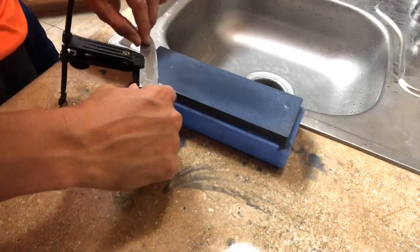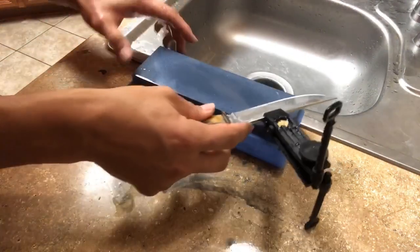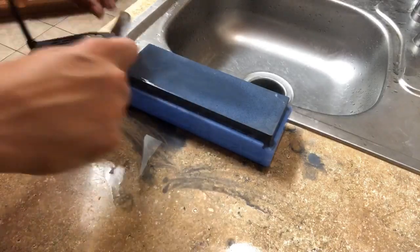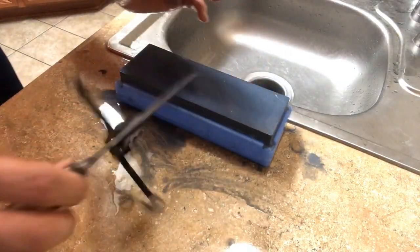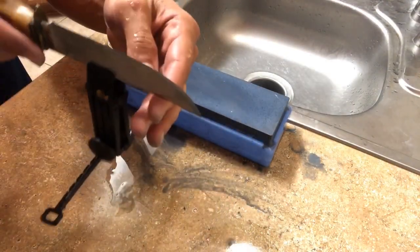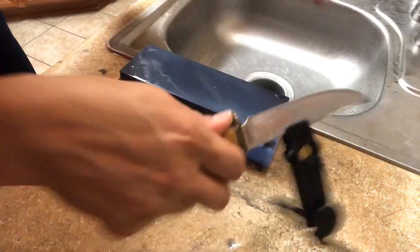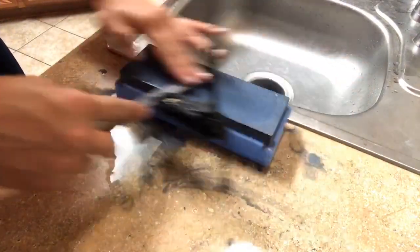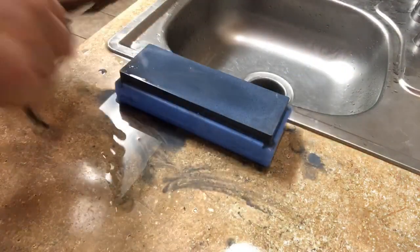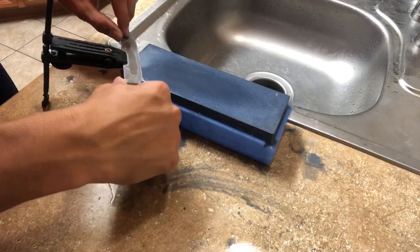Alright guys and gals, right now I have come to a point where I'm happy. I already stopped with the heavy grinding, and right now what I'm trying to do is ensure that we have a nice point, and that the edge, that bevel, when I look at it, is the same on both sides. So I started doing similar strokes from one side to the other, and I'm gonna show you what we have so far.